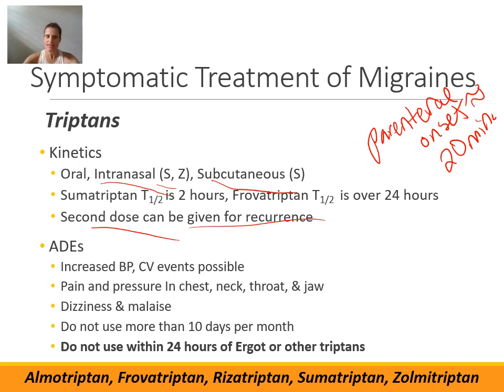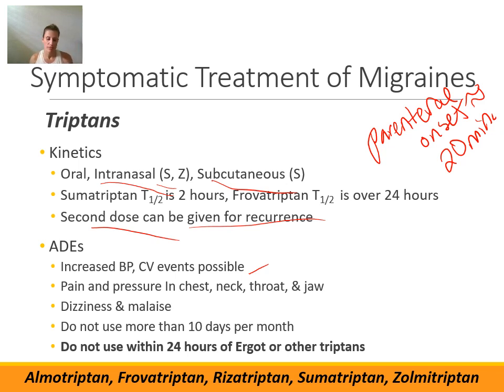Adverse drug effects. I say this first one with kind of a caveat here. According to your textbook and drug information in the package insert, there is an association with increased blood pressure and possible cardiovascular events. So the recommendation is that if patients have risk factors for coronary artery disease, you need to perform a cardiac evaluation before using the triptans.